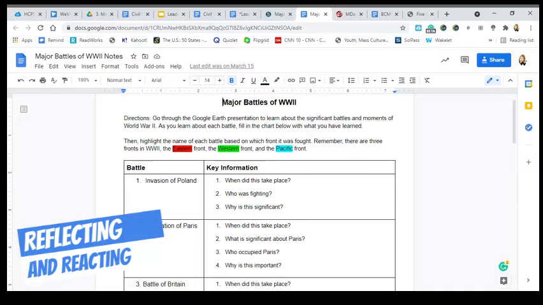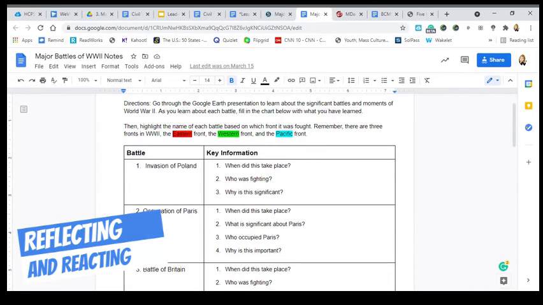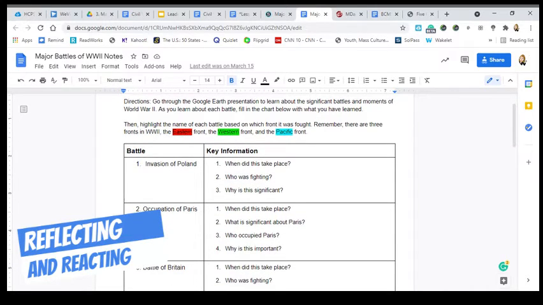And my students actually reacted very positively to this. They said it was really helpful to visualize where a lot of these battles are taking place, and it helped put into context the effects and impacts they might have. Something that a lot of my students have struggled with in the past is the whole Eastern, Western, and Pacific fronts of the war, and being able to actually see on a 3D map in front of them the differences between these fronts, they had a much easier time connecting what happened on the Western front, which one was on the Eastern, Western, and Pacific.